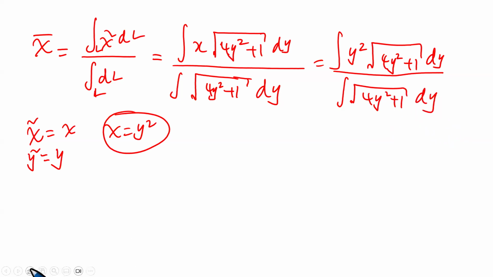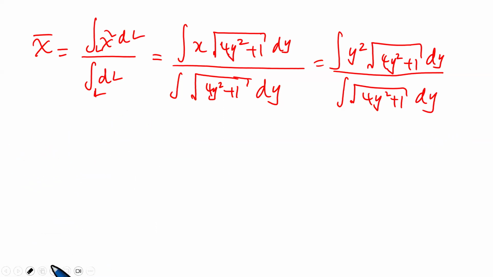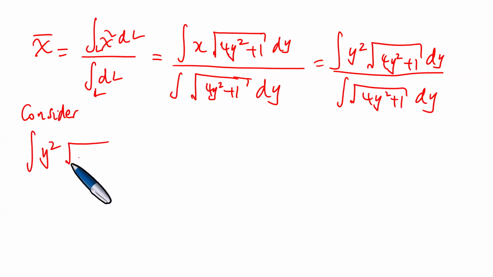Like so, and I want us to spend a bit more time here and explore this, but also determine this, because we can do this manually. Right now we need to do the numerator at the time, just to avoid carrying everything forward, writing all the steps. So now we need to consider the integral of y squared, the square root of 4y squared plus 1 dy.